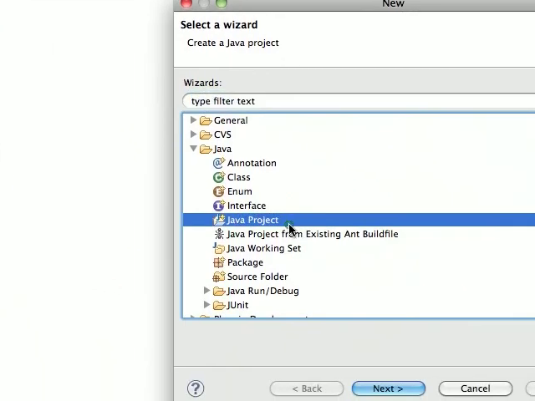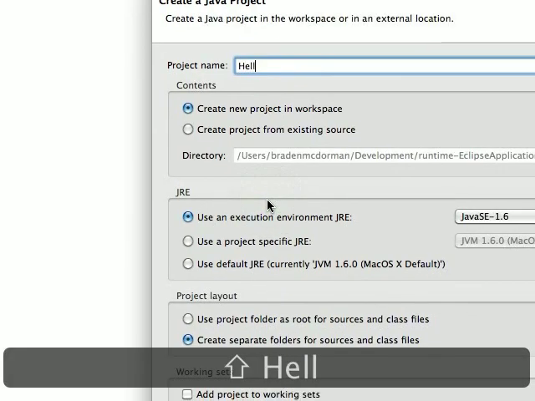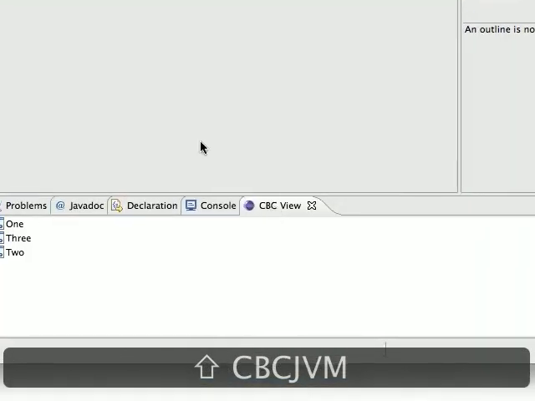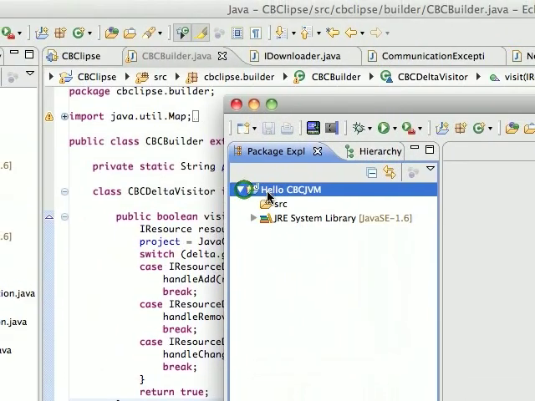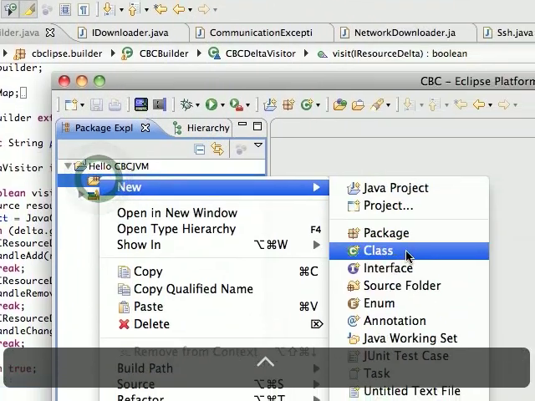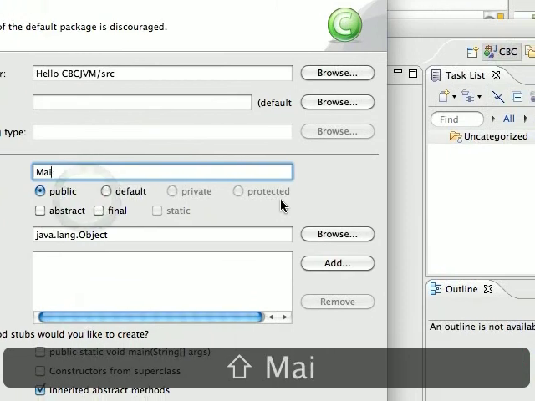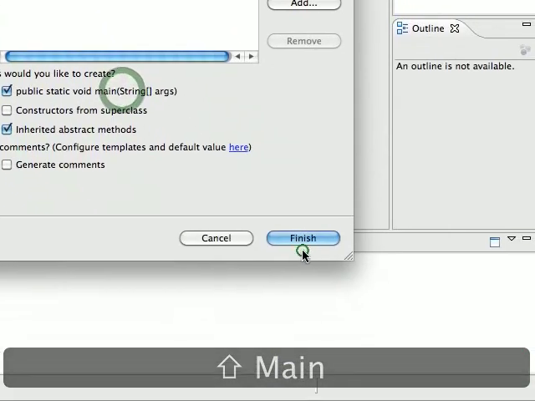Okay, so we're just going to create a simple Java project, and we're going to name it Hello CBCJVM. Okay, so let's go ahead and create our main class. And we'll have it generate a main for us.